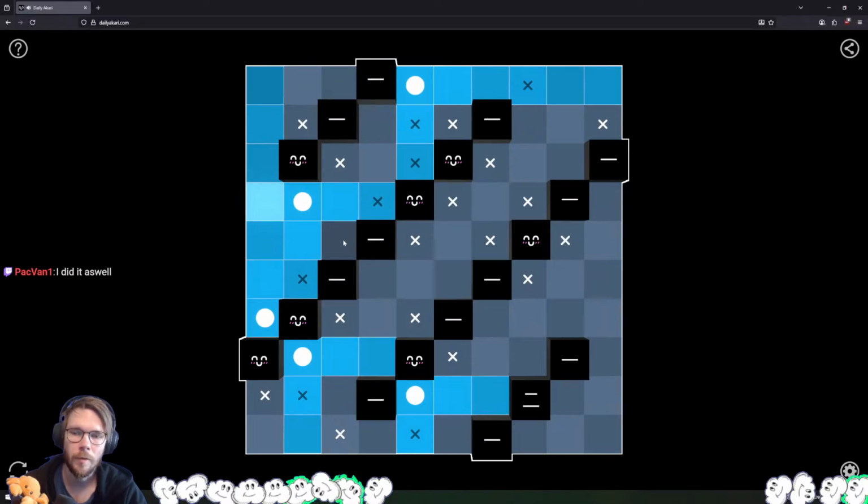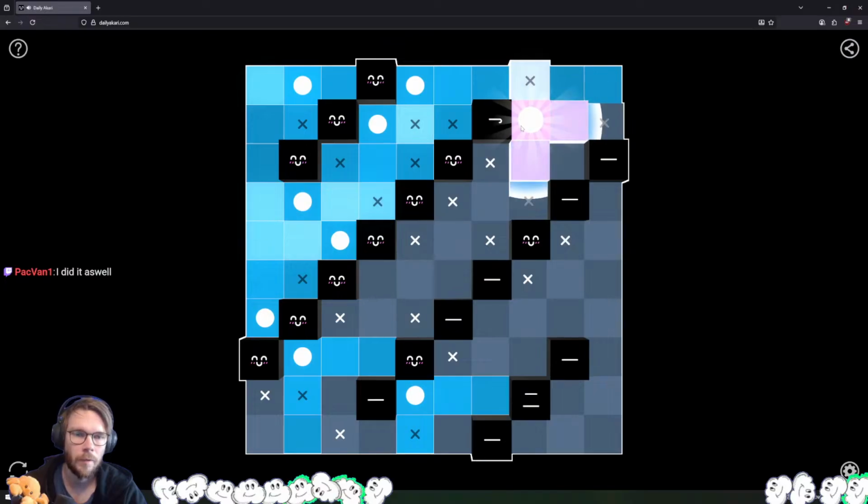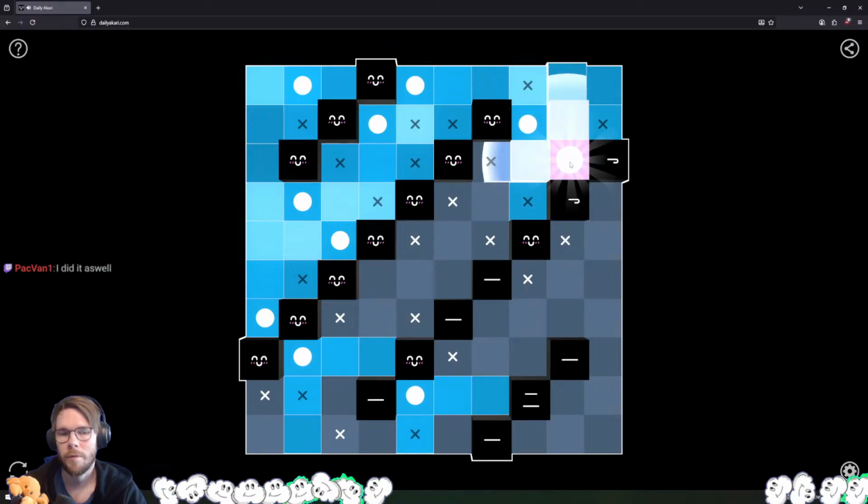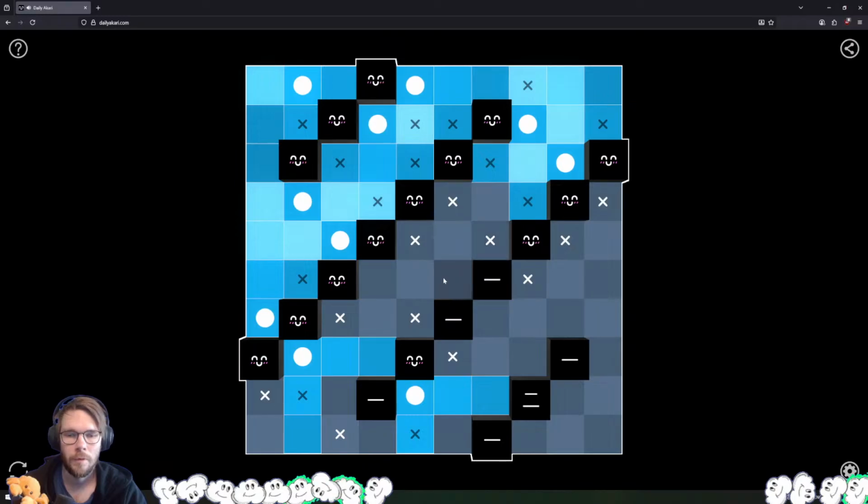Now, the only way to get this tile is to place one here, because we cannot place one on the X there. And up here, diagonal, only way to get this X is to place one above it, which gives us this. And then this is forced. Same here. The only way to get this tile is to place one here.